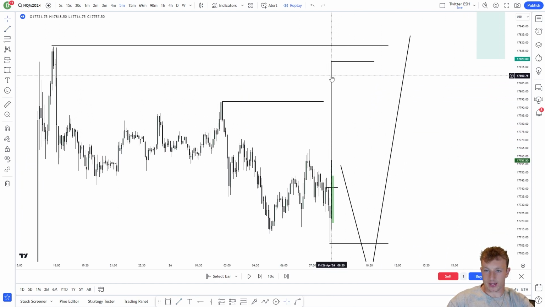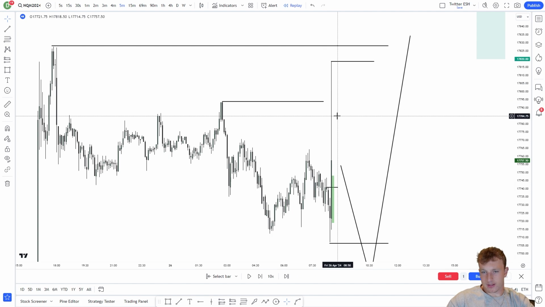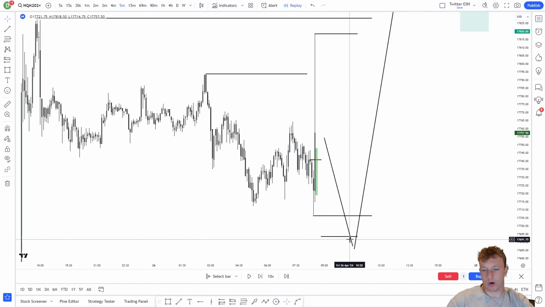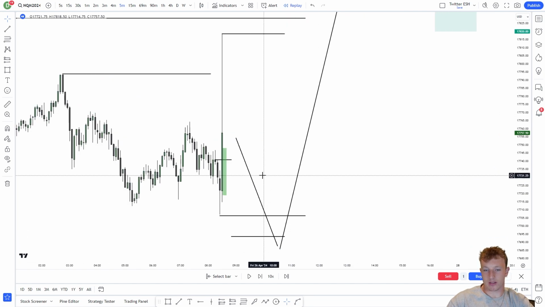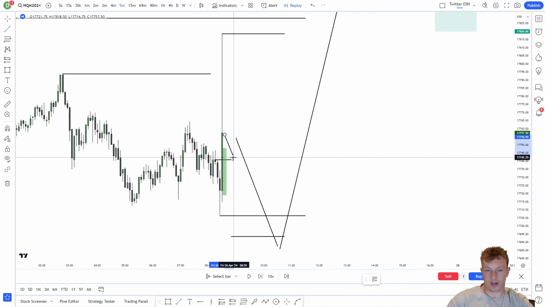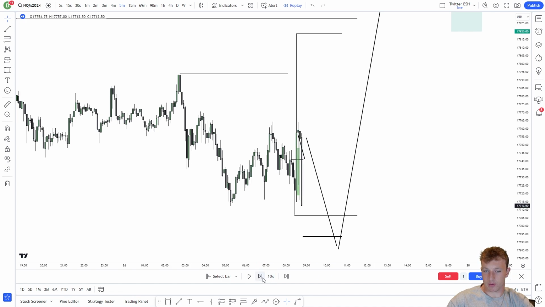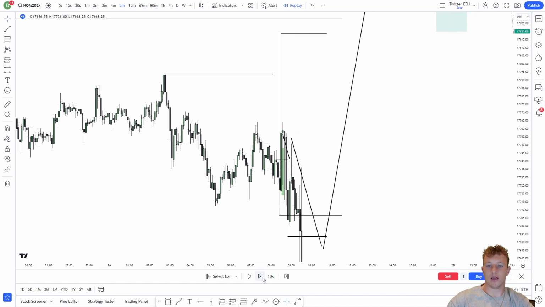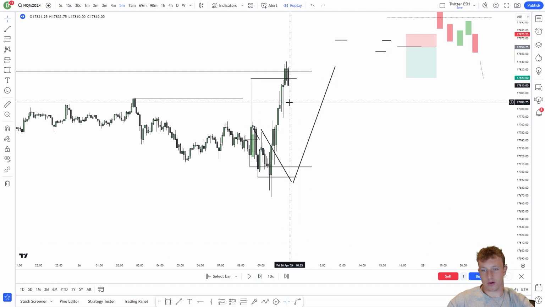If you see a wick like this and it sweeps all these highs in one candle, but maybe not the last high, it probably doesn't have enough fuel to continue higher to this high unless we take out more stop losses. So that being said, common sense really tells us that if we came down back to this order block, it doesn't really make sense to buy off it because we've already taken so many stops here. We probably need to resweep the lows and then go higher again to fuel ourselves to go back to the high. So see how that works there?